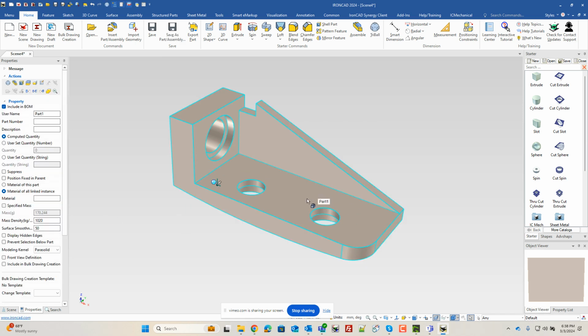So that's it. That's very easy to build in IronCAD. Just another way to build this. So again, you don't have to start with sketches to build all this. You can do it with features, which makes it nice and easy to understand because you're basically building as the drawing. So hopefully you guys enjoy how this one was built.